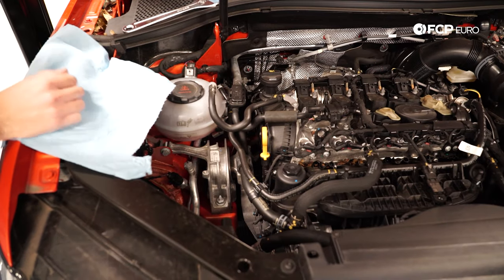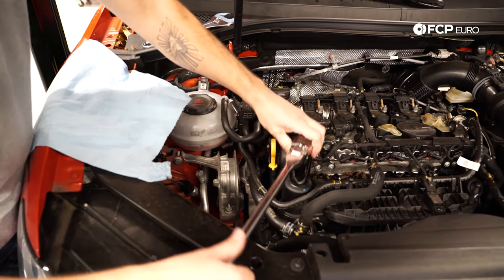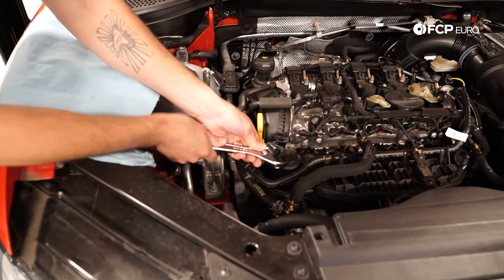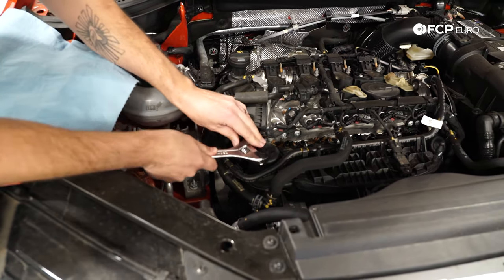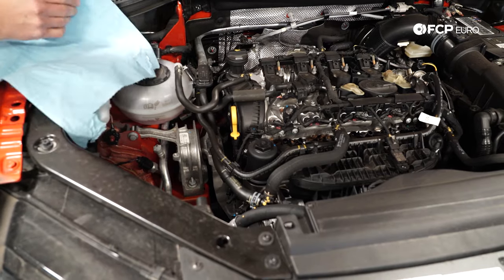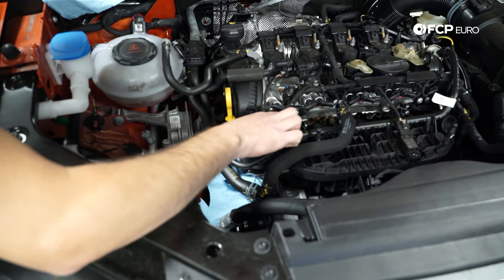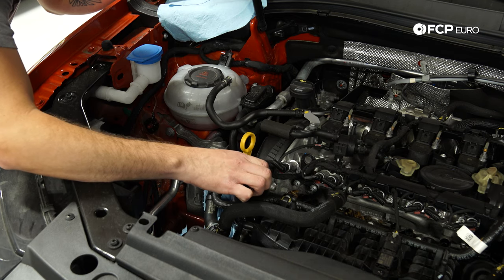There are two ways to do this. You can use a 32-millimeter socket which makes it really easy, but a lot of people won't have that in their home tool set, so you can use a regular adjustable crescent wrench. There's very low torque on this so it shouldn't be tight. One suggestion: when using any wrenches to loosen this up, have some rags on standby — this tends to get messy. A little oil spills out. Also have a trash can ready so you can take the filter out and move straight to the trash. Take this out kind of slow, shake it off, and it'll keep the spill contained.